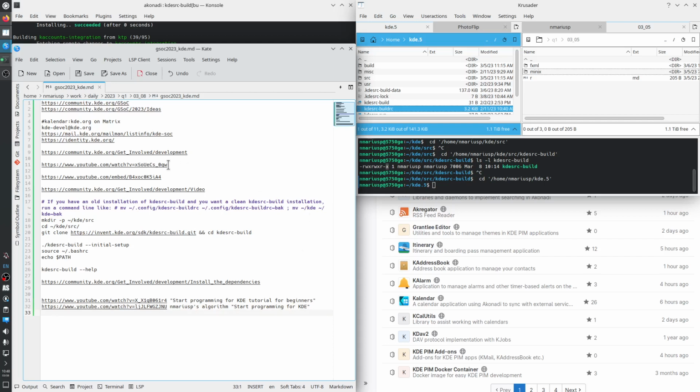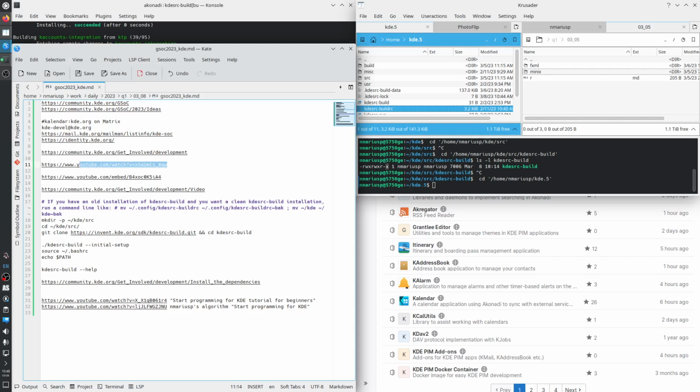So by now you have learned Linux, you have learned the command line, you have learned how to set up kdesrc-build. If something goes wrong, if this is a virtual machine, you can always delete your virtual machine and create a virtual machine from scratch.